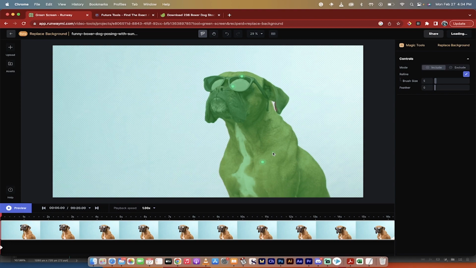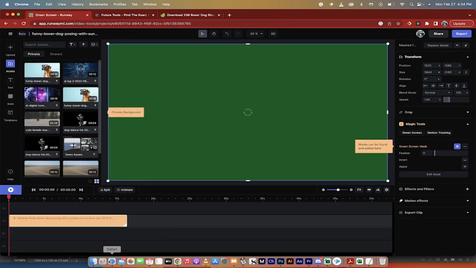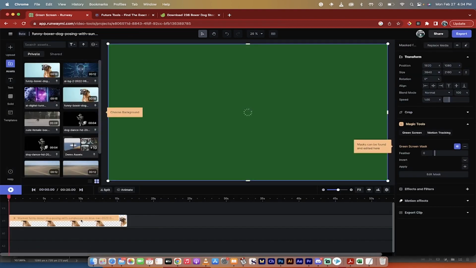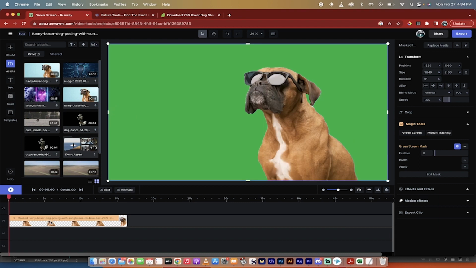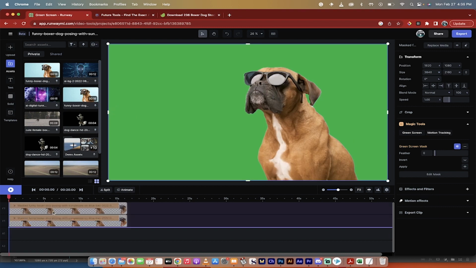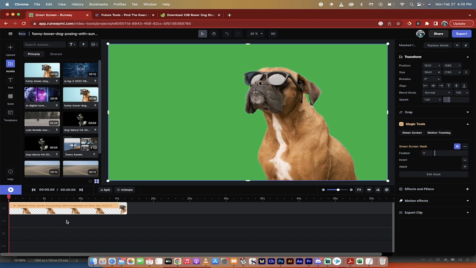And when you do that, you're going to get back shot into a timeline here. And now the first step before you start changing things is you actually want to take this image here or this video and move it up to video track 2. It's very important because the background is going to go on the lower layer, and you generally always want that at the bottom. So I've moved this up to track 2.